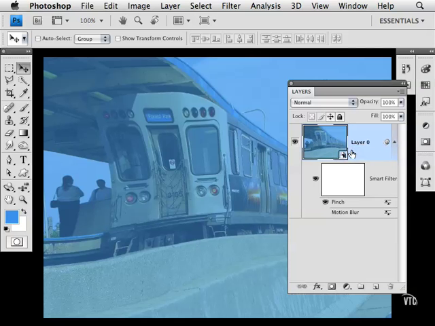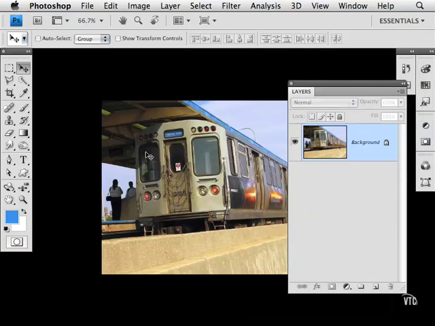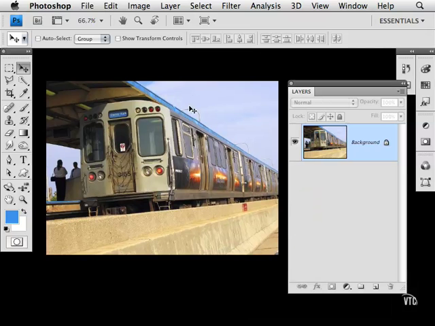So what I'm going to do is start from scratch, and I'm going to double click on this image here, and return to the image as I got it from photospin.com. So here is the train. And now I'm going to show you how filters used to be applied in the destructive fashion, where the pixels themselves would be destroyed when you applied a filter.